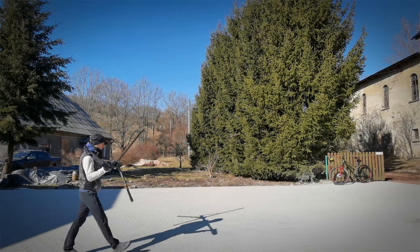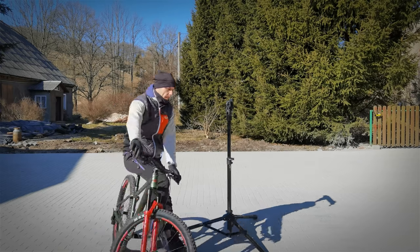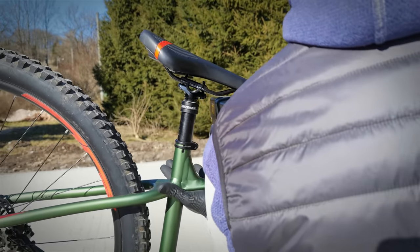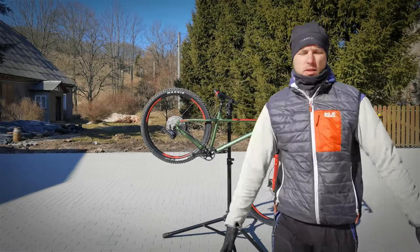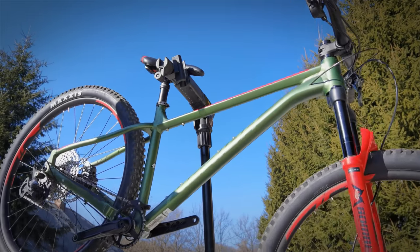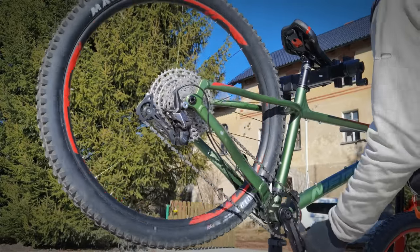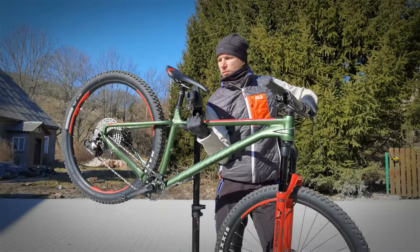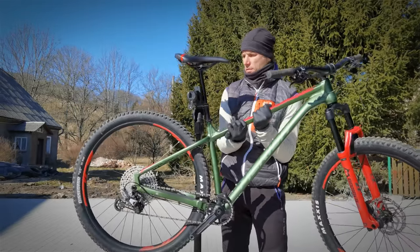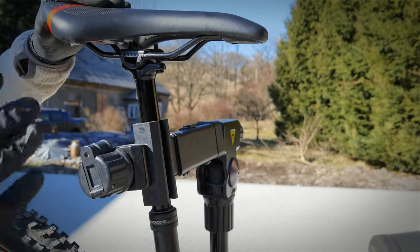Before we start to clean the bike full of spider webs, first, how to clamp your bike on a servicing stand. Here is the first and the quickest method. The bike won't be very stable there, but if you just need to quickly check something on the bike, most of the saddles are designed to be hung like this. Method 2 is the most common one. If you plan to do a more regular service, you clamp it by the seat post.